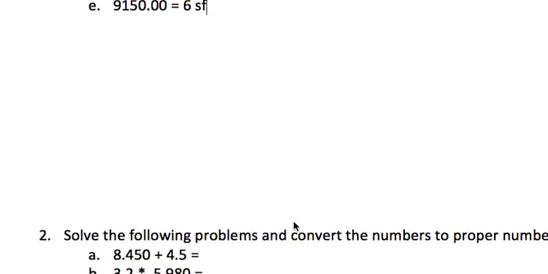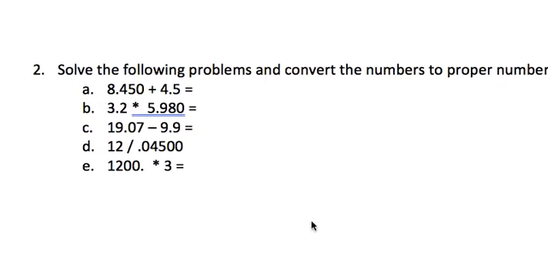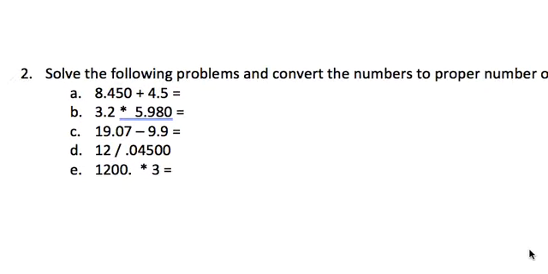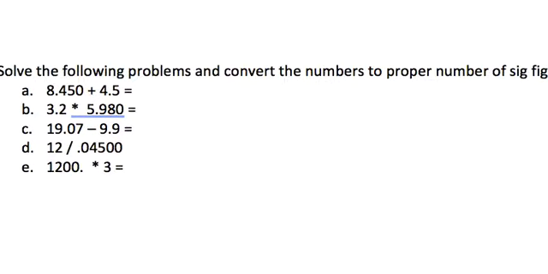All right, let's try example problem number 2. If I can get this to kind of fit all of the wording. Yeah, good enough. So solve the following problems and convert the numbers to proper number of sig figs. Okay, now first thing I notice is this is an addition problem. So if we're doing addition, that means we're going by the least precise. So the rules are different.